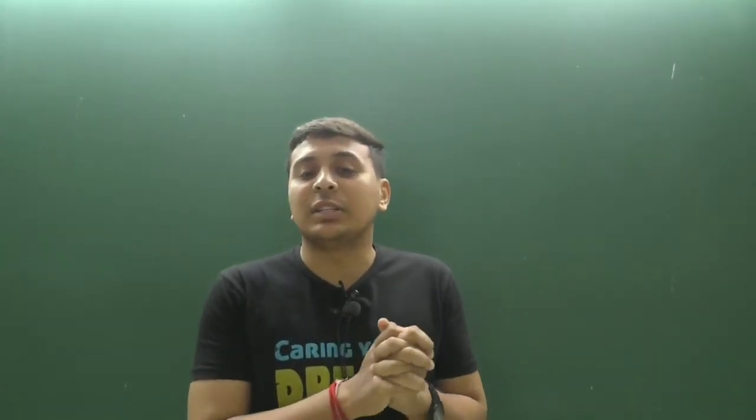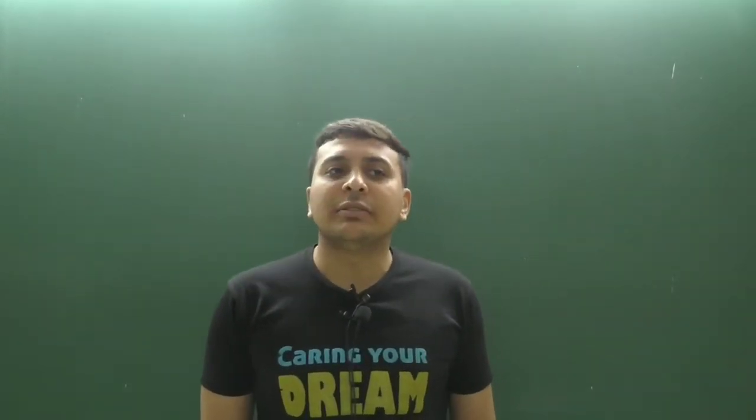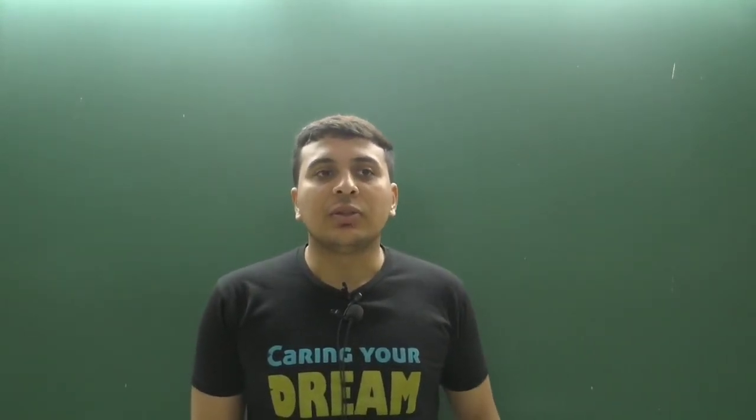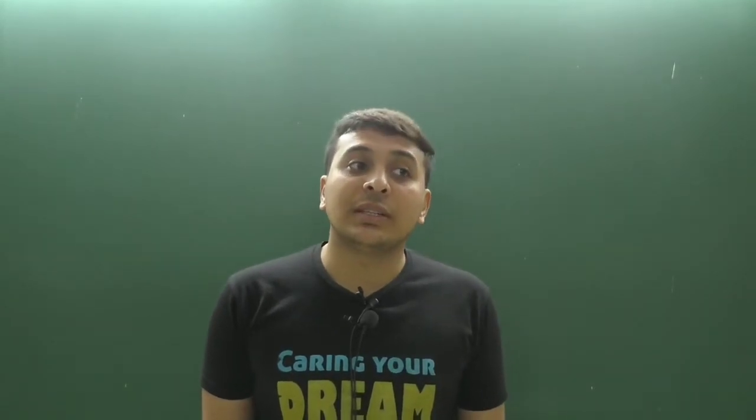I think this will be the last lecture of the theories of chapter number 1 of class 10 science, that is chemical reactions and equations. So up till now we have almost completed each and every important topic, such as what we mean by chemical change and physical change, what we mean by balancing, and why we need to balance an equation. In between there were two topics: each and every chemical change has a chemical reaction, and each and every chemical reaction can be easily represented in the form of a chemical equation.